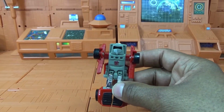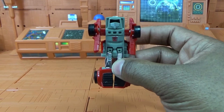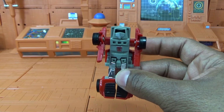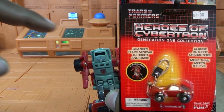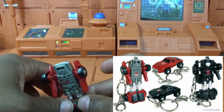Okay, I want to drop some buying tips for this guy on you. As far as I know, he has no complete original reissue. I'm trying to think real hard. I know he has the keychain reissue that came out like 16 years ago, and I remember picking it up at Media Play. I no longer have it, but it had the loop on it and obviously the keychain hanging off of him. I'm going to drop a picture in it right next to him.